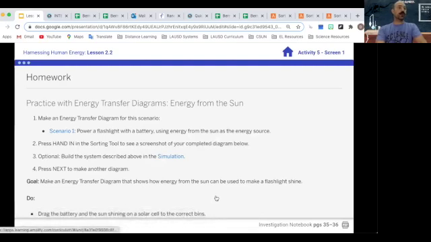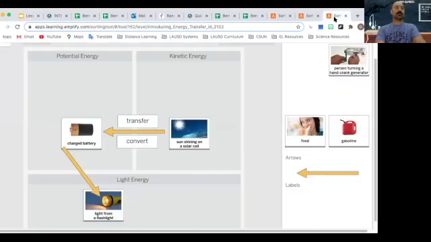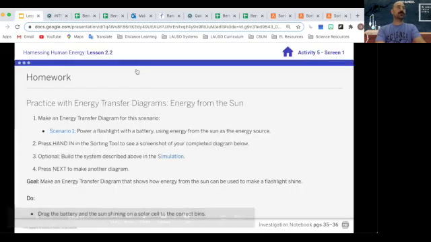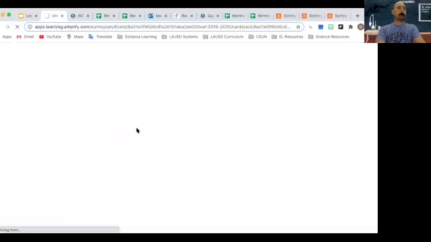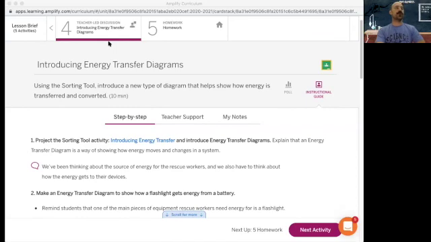Okay, so for your homework, we have 3 different scenarios. Oops, you know what? I am going to actually open this one. I'm actually going to share Amplify. All right, so we're going to go to homework number 5. Right, so if you were in Amplify Science, one more time, you're in Harnessing Human Energy. Maybe you got lost or logged out. You have chapter 2, lesson 2.2, and we are in part 5 now. This is our last activity for today. Do it in class, right? That way you don't have to do it over the weekend.